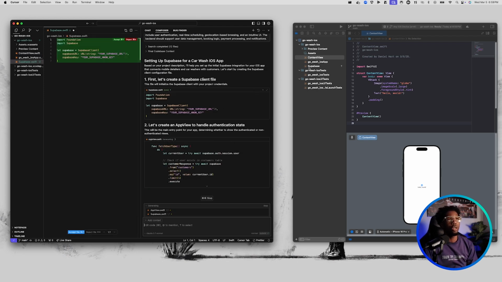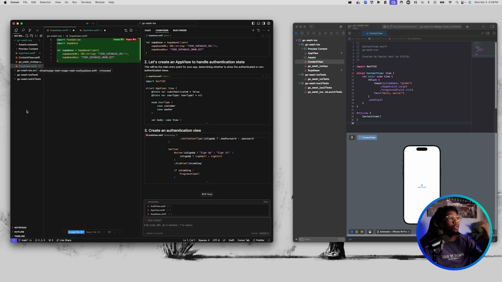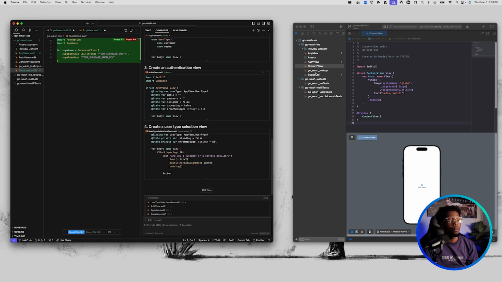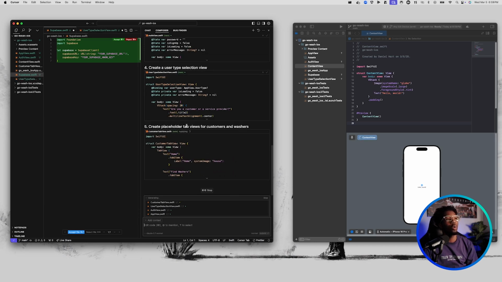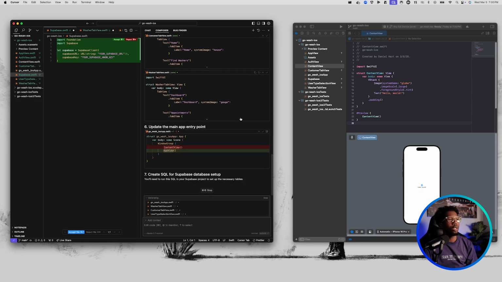You can see over here that it's also creating the files that are necessary for this app to even function. So it's creating them over here in Cursor, and you can see that it's linked because it's actually creating them in real time in Xcode as well. And it does a really good job of explaining what it's doing in every single step. So I'm gonna wait for this to complete.